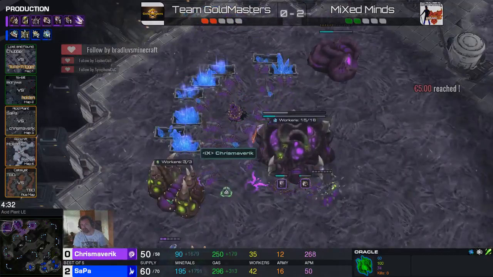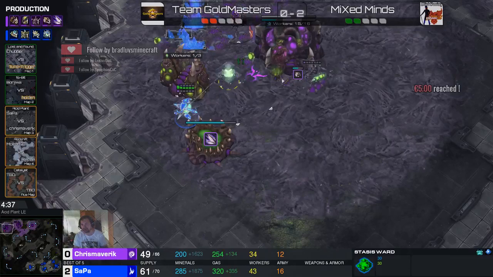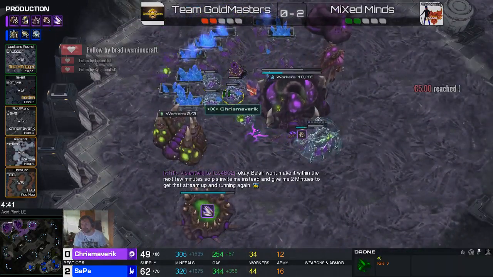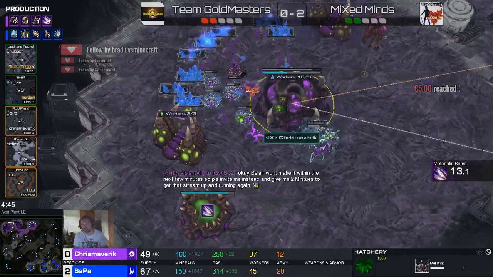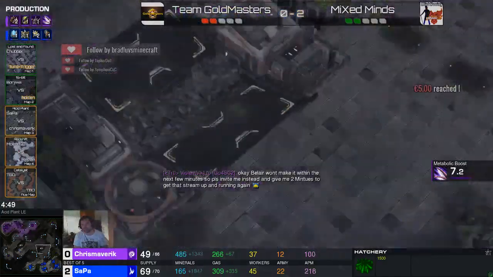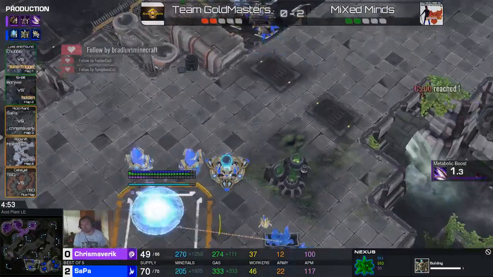An Oracle is coming out into the main, and he's actually not attacking, but he's doing the trap, and he got 5 of the workers and the queen. I quite like that decision. I think that was a good move. Yeah. Oh, Zappa is really ahead in supply already. That's actually ridiculous.